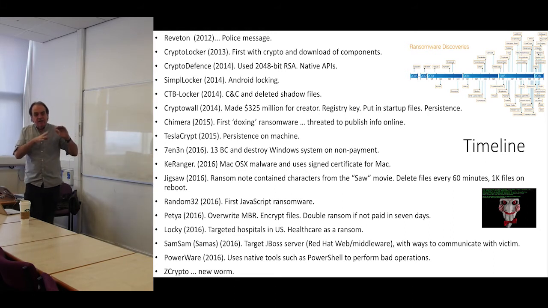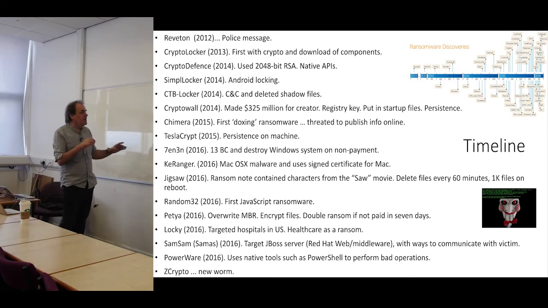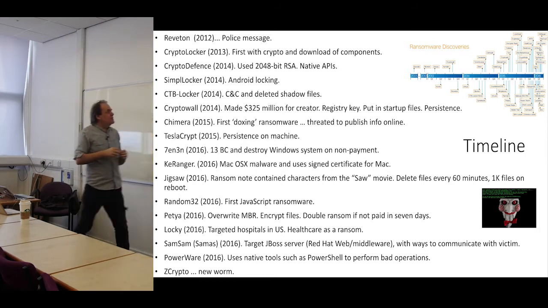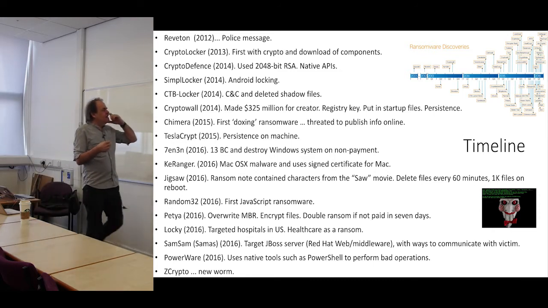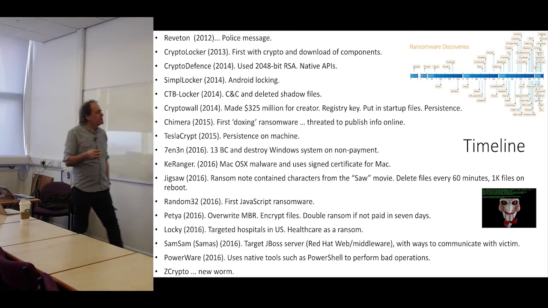So the iPhone and iPad tend to be much more locked down, but there are cases of actually properly signed ransomware for iPhone and iPad. So we got that simple. It was only a matter of time before Android was targeted. So SimpleLocker. Basically, you started up your phone and it said you need to provide a PIN number to be able to get access to your phone or pay this ransom. But it's generally focused on Windows most of the time.